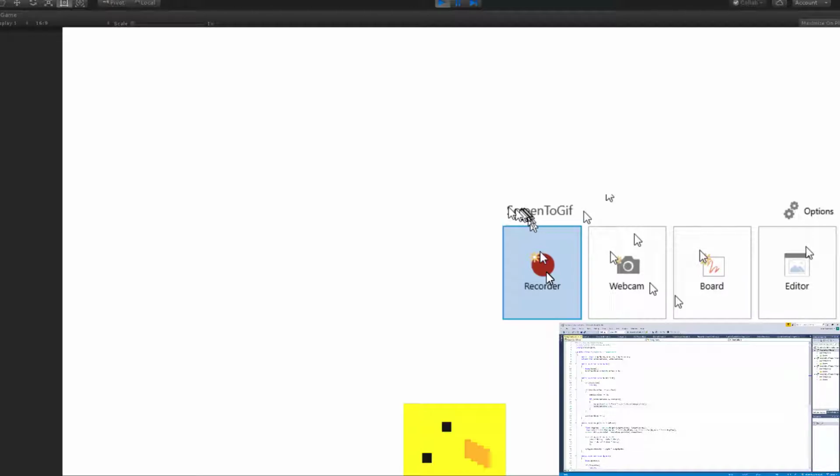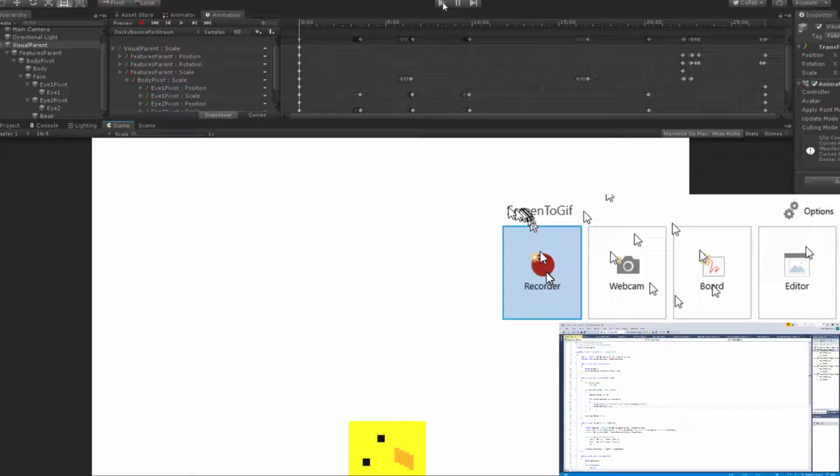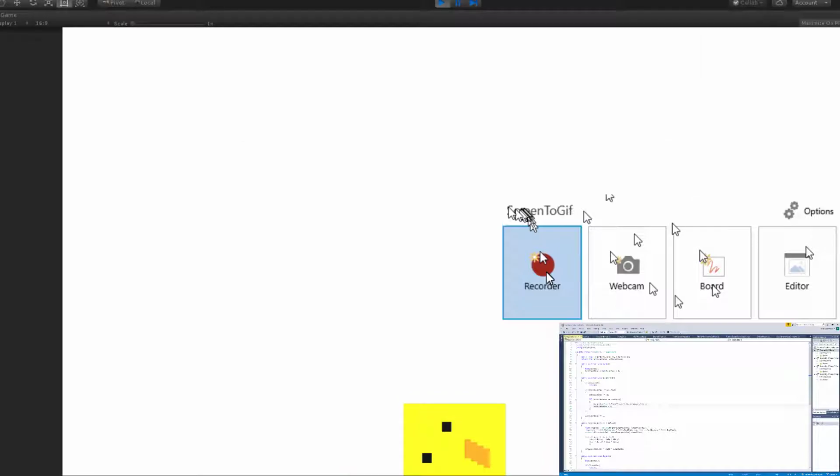So I'm going to wait until... oh crap, Rubber Ducky has stopped his animation. So I'm going to press play and then press record as soon as this comes up. So it's recording now. Oh wow, my computer is lagging.